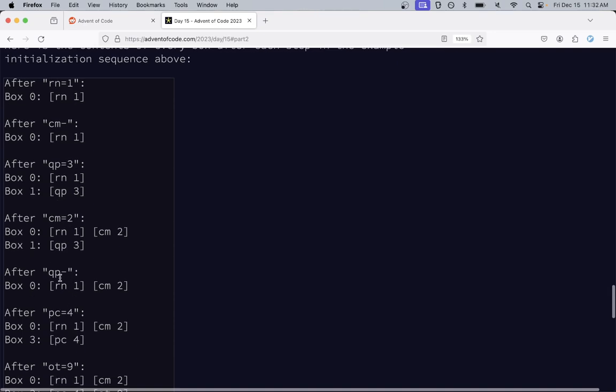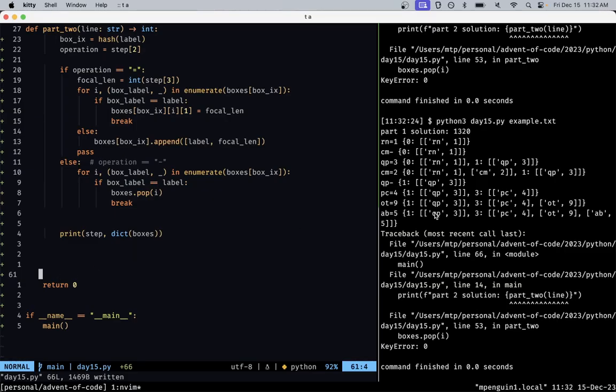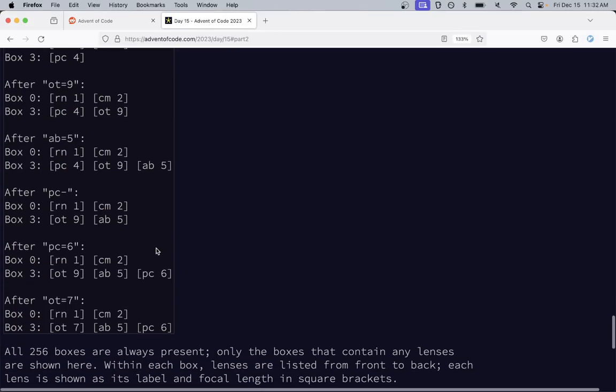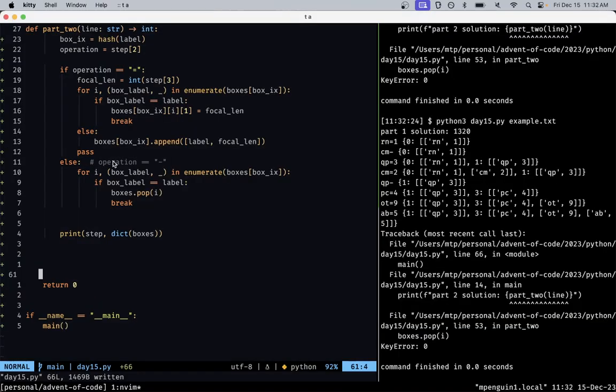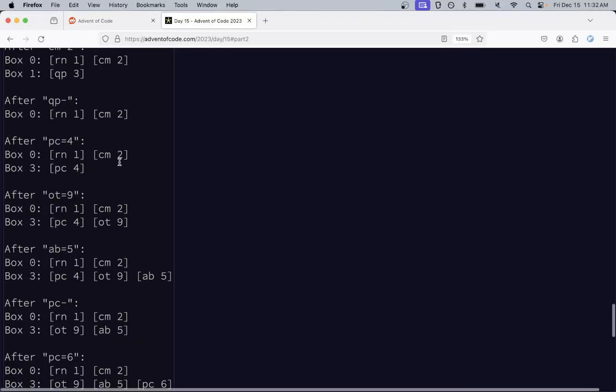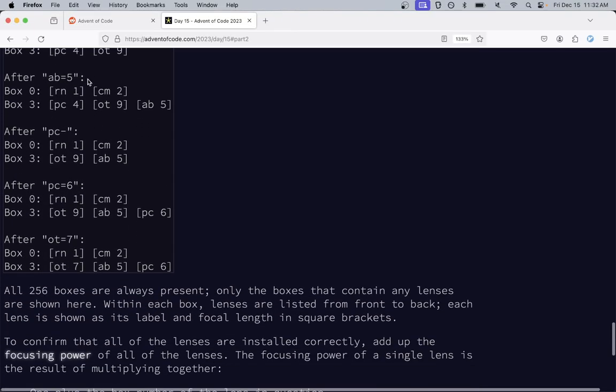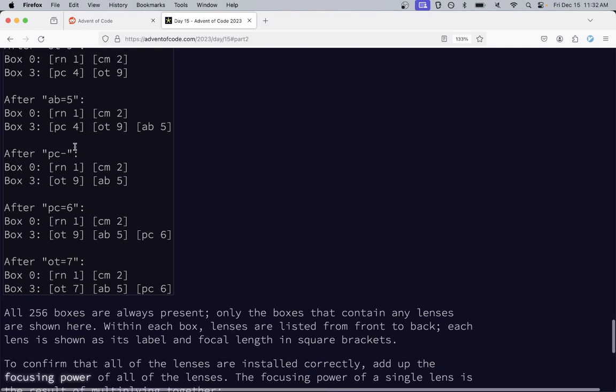Just right. Which one is giving us an error? So ab5 works. So it's pc minus. So pc goes in box 3.